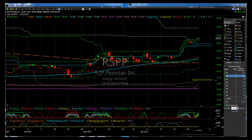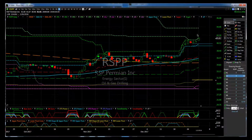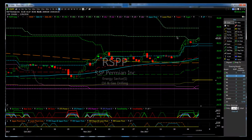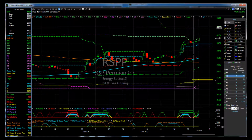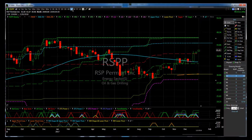RSPP, another energy stock. Actually broke out back here just like most of the others did back on the 20th of December. Been in this week-long base, just a continuation here. Here are your next high levels up here, a couple of places it reversed at: 42.37, 46.92. And then you've got this next level up here you're going to come into at 44.11. Which also gets you up near my weekly pivot. So it's done a nice little sell-off on the weekly, and it's worked its way up, and it probably is heading there.